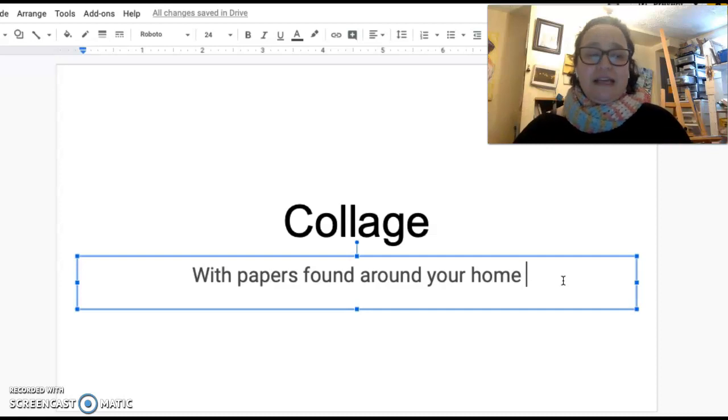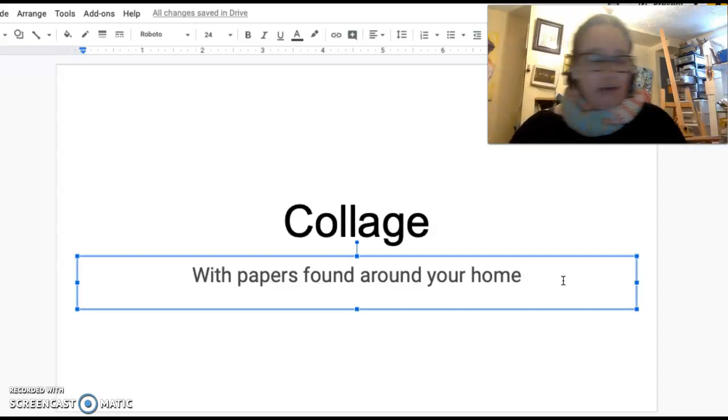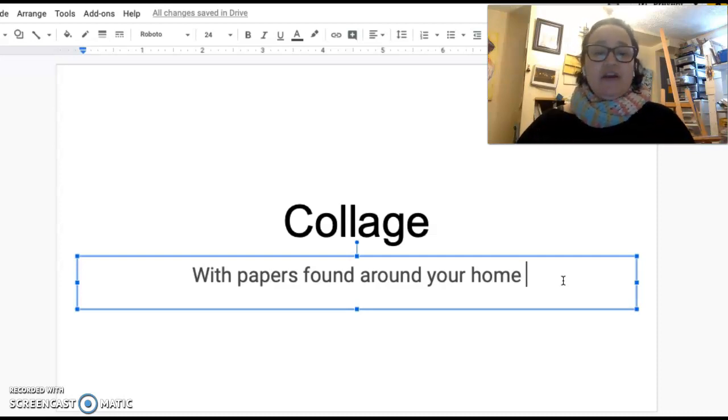All of us have a lot of paper at home, even though we don't think so. And they don't have to be blank paper. It's kind of more exciting even if they're written on, or maybe the list from the supermarket, maybe a receipt. So there's papers everywhere. What you're going to do is hunt around your house looking for paper. You can go to the recycling bin. You can go to the magazines. Maybe there's mail that your family got that you no longer need. You're going to get all of that, and you're going to use either a scissor or your fingers.